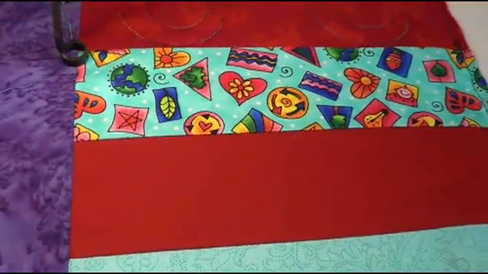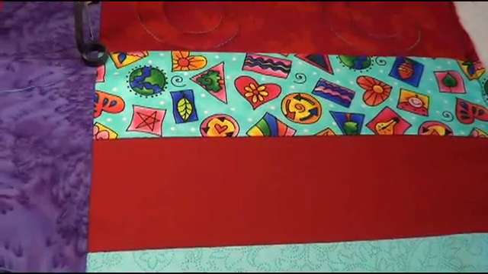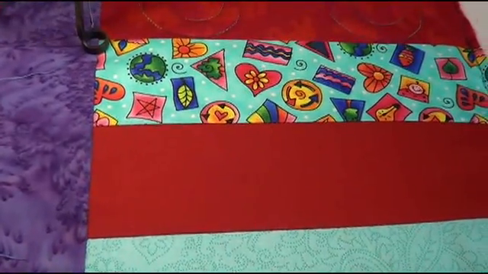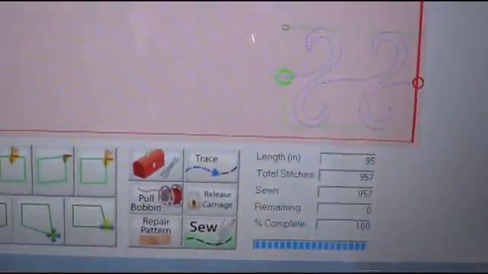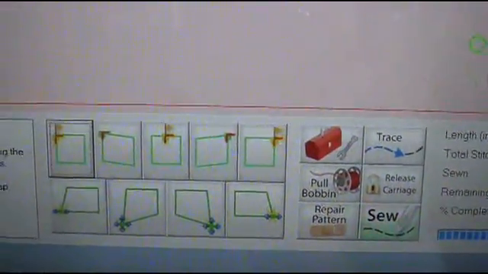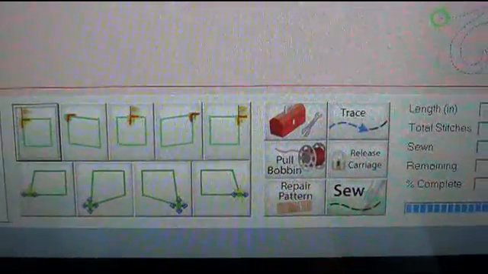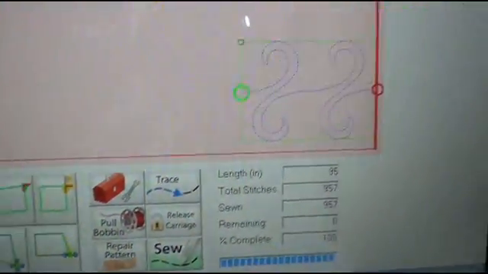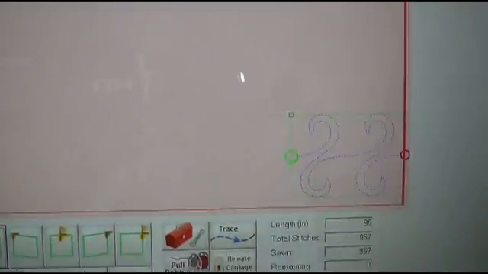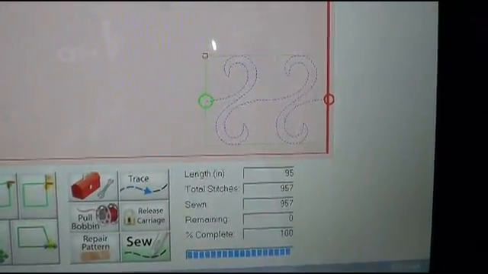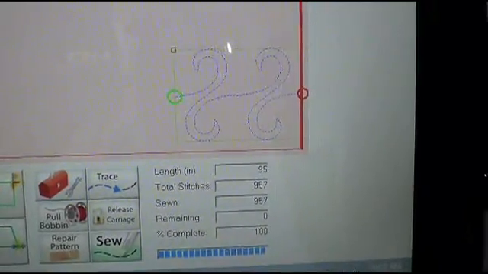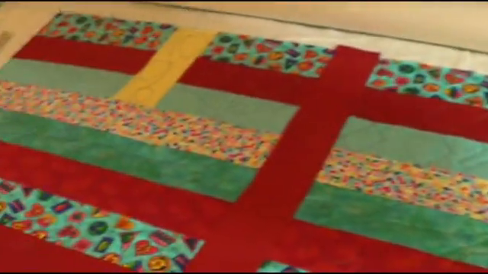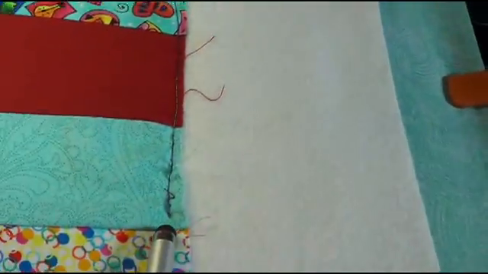This time, in this shorter section at the end of this row, when I indicated the needle position for stitching out this section and checked the top left corner button right here to place this section, you'll notice that my screen is pink, indicating that my pattern is not going to fit in that space, because the space that I had indicated when I first started quilting for the entire top went from the left side of the quilt over here to the right side of the quilt over here.